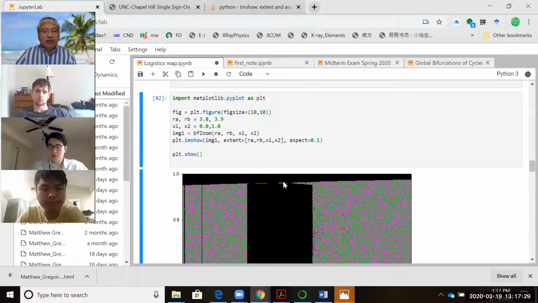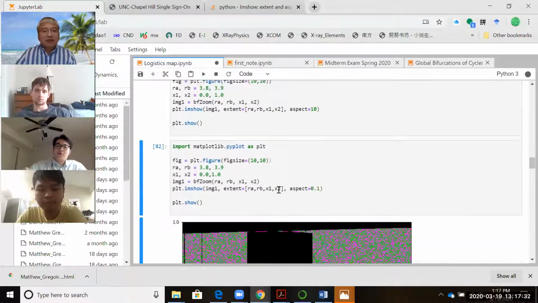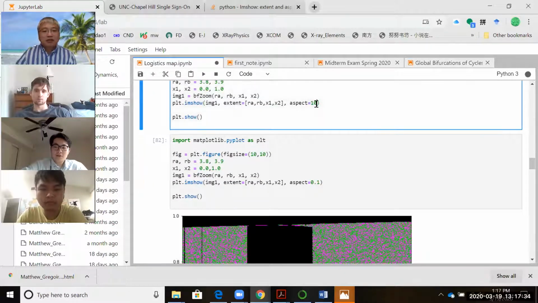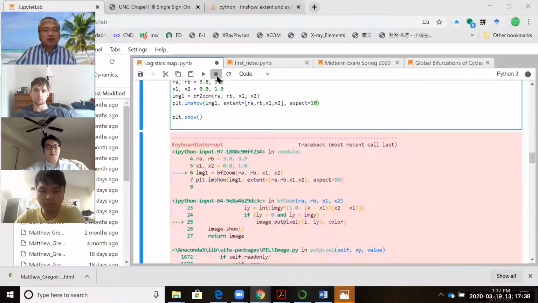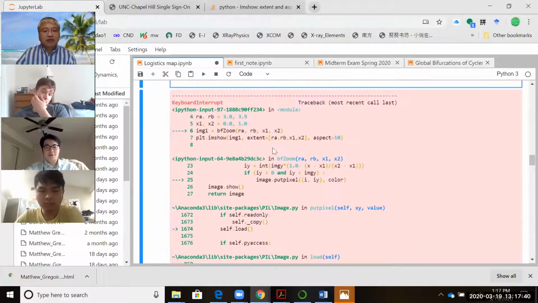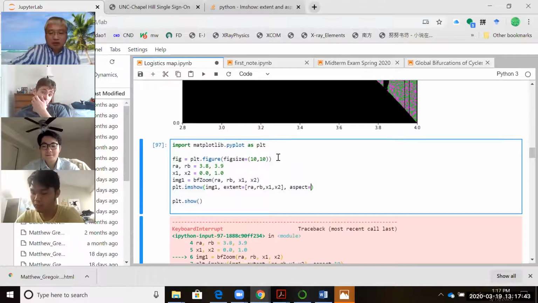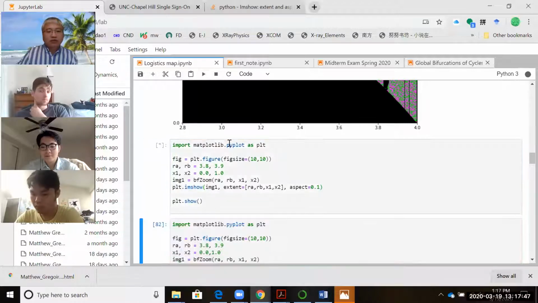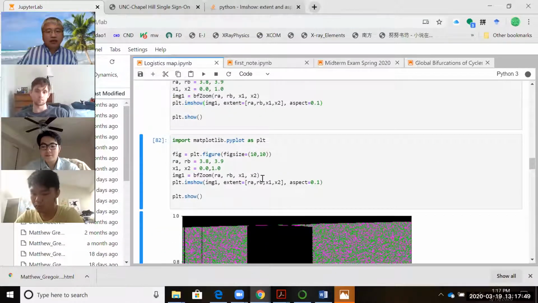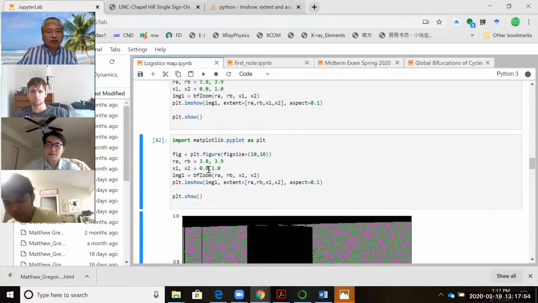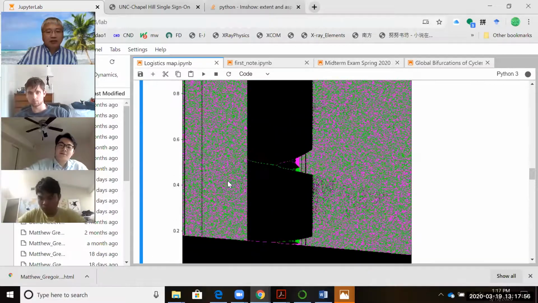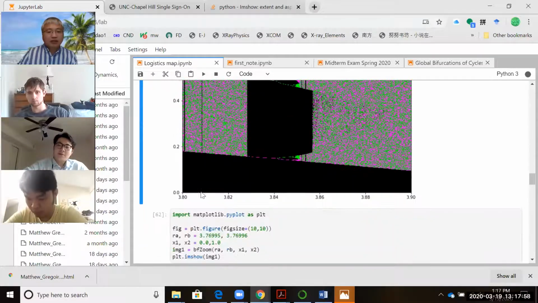Oh, actually, I have the aspect ratio here. I get this long, so let me just stop that one. Stop this one. This should be 0.1. It's a little bit tricky. So anyway, I ran this last night. It's between 3.8 and 3.9, and that's what it is. You see the R value is between 3.8 and 3.9.